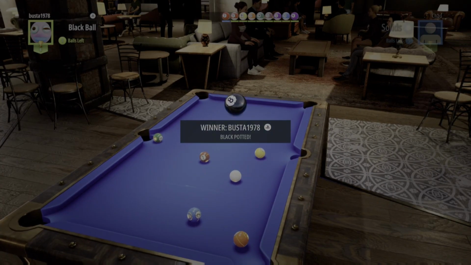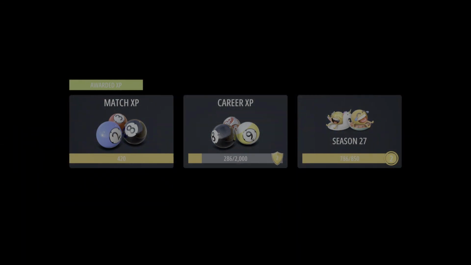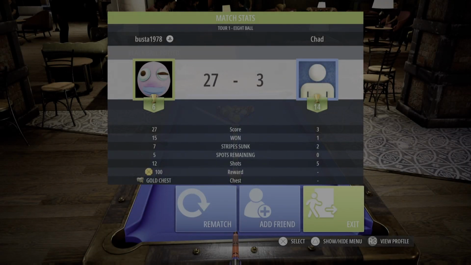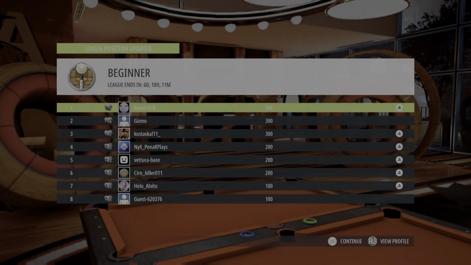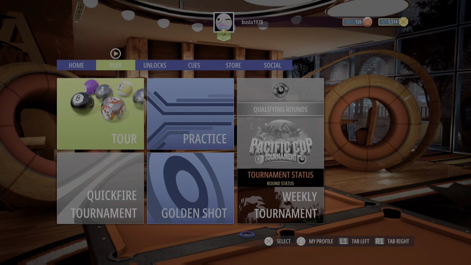There we go. So yeah, this is Pool Blitz. Like I said, free on the PlayStation Store. I think it's worth a wee badge if you like pool and quite relaxing. Yeah, it seems fun. A few mates of mine put me onto it. So yeah, hopefully you enjoy it and maybe check it out, let us know, give us some feedback.